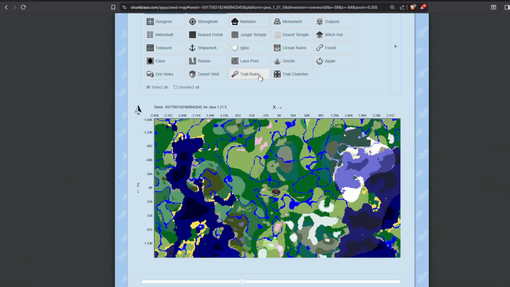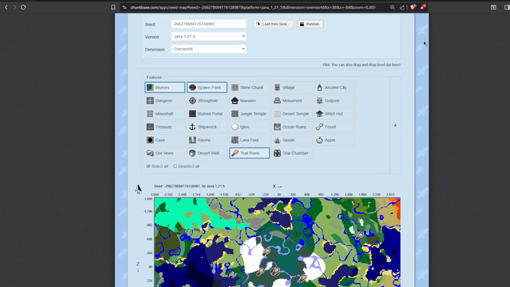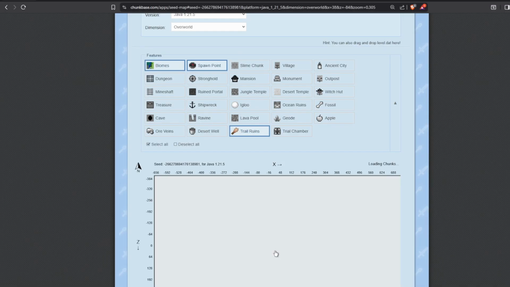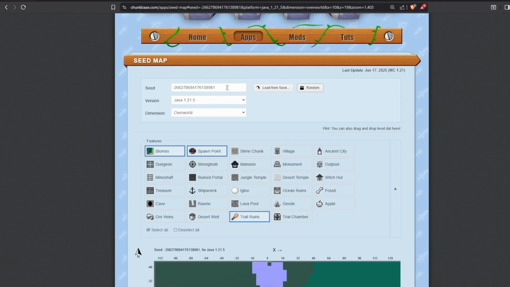Maybe say you want something like what I got, and I got pretty close to a trial ruins. So you want to be kind of close to one. So you could then come in here, click on that to see how far away it is, which is not terribly bad, but you know, there's definitely closer. And then you can just keep rolling until you find one that's closer. Wow, look at that. You generate right on top of one. You could not get closer. If you want that seed, there it is.